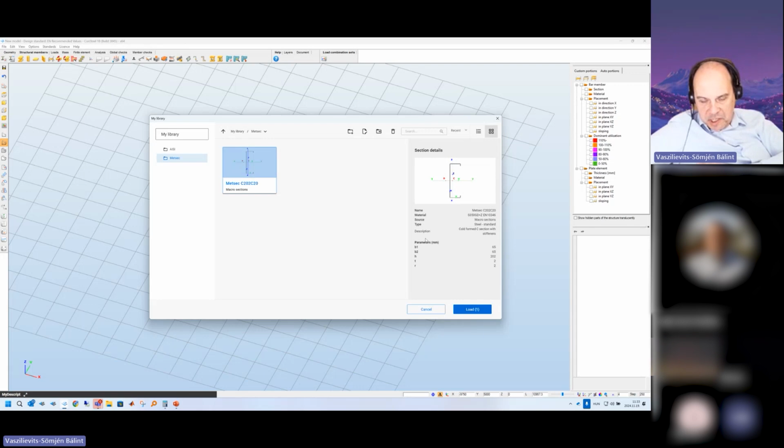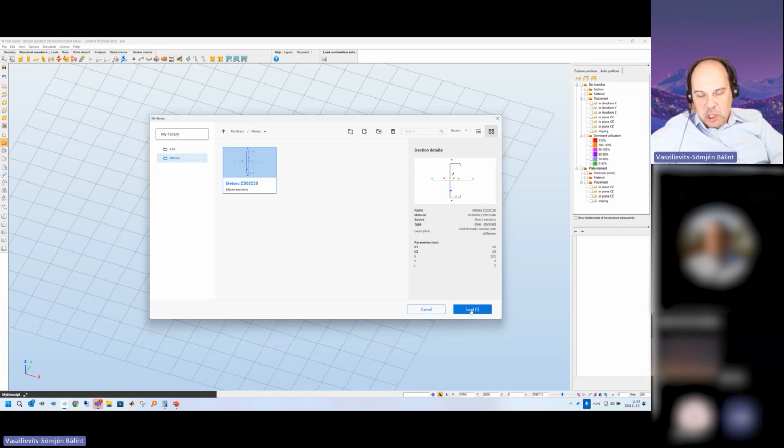As you can see, it's a parametric profile, so all the parameters are recognizable here, which were used to create the profile, but I don't need to remember the values and create them each time. I can use it from my own library. So even if Consteel doesn't have a built-in library for the MedSec profiles, it's enough to just create them once, save them to the library, and then it can be used by anybody.